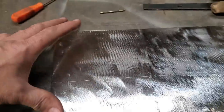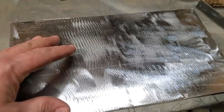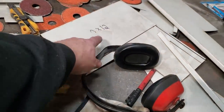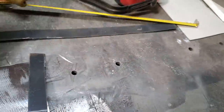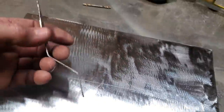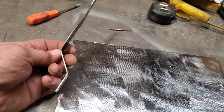Okay, I went ahead and measured it up, and I came up with 7 by 12. A little bit bigger, a little bit wider, so I think it might be a bit smaller now. I went ahead and threw measurements over here because I've got to cut a second piece out, so I'll remember for next time. Then I took an old scrap piece of steel. This is really light stuff. I made up a little template and bent it up in the shape that I wanted, and played around with it a bit. I finally got it to where I was happy.